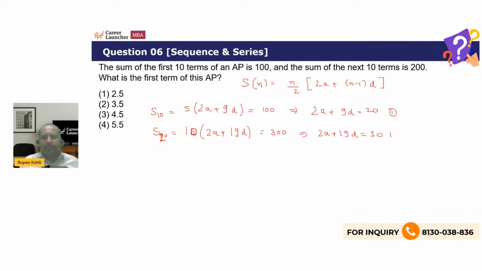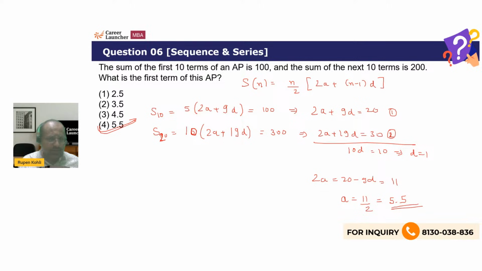Very simple linear equations, solve them. अब तो solve हो जाएंगी, अब तो कुछ दिक्कत नहीं है. So 19 minus 9, 10d, ये cancel हो गया, is 10. So I'm getting d as 1. Put this back in the first equation. So 2a is 20 minus 9d and d is 1. So 20 minus 9, this is 11. 2a is 11, a is 11 by 2. So a is 5.5. Right? Very doable, very basic question.